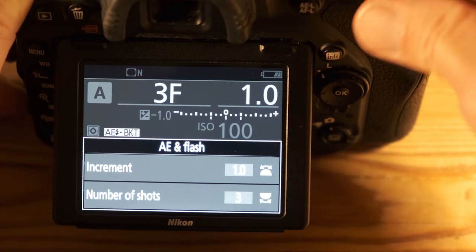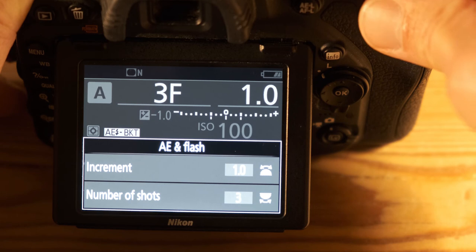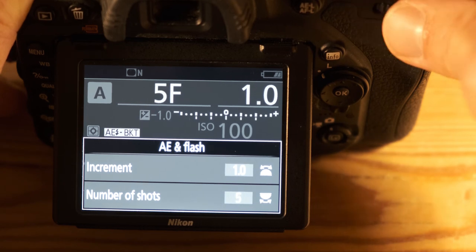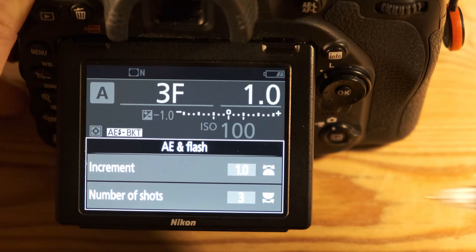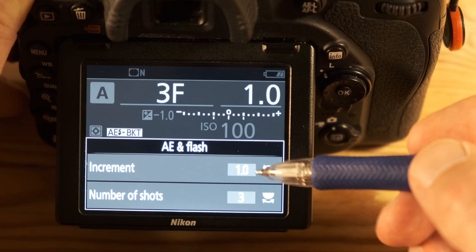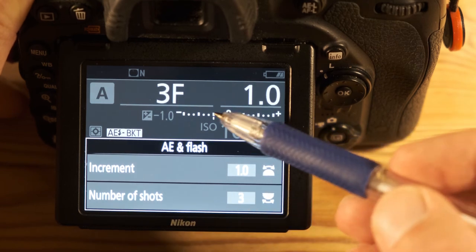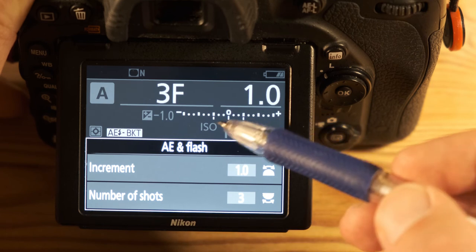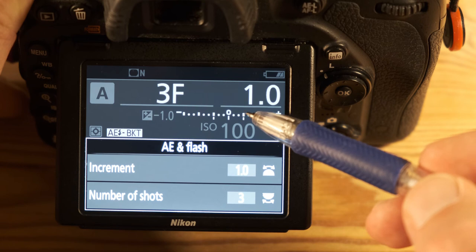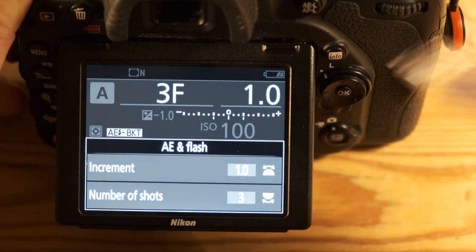So 3, 5, 7, 9, you can set it to whatever value you like. And that will control how many pictures the camera will take. The increments will control how many steps up and down in exposure value the camera will take as part of taking these, in this case, 3 pictures. You can also see up here on the scale that it has marked it will take 0, meaning normally exposed, 1 overexposed by 1 stop and 1 underexposed by 1 stop. So that will be the 3 pictures.